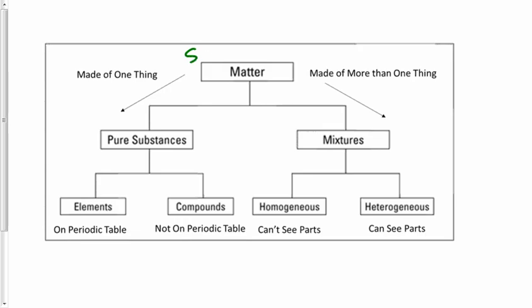So let's go to this. So I'm going to put sodium chloride here, and I'll write its name this time. Sodium chloride. So I know it's made out of one kind of thing, so it's a pure substance. But I won't find it directly on the periodic table as it is, so I know it's a compound. It's made out of more than one element, chemically bound together to make one thing, which is called a compound. And this is how we use the classification tree to figure out what kind of material that we have in chemistry.